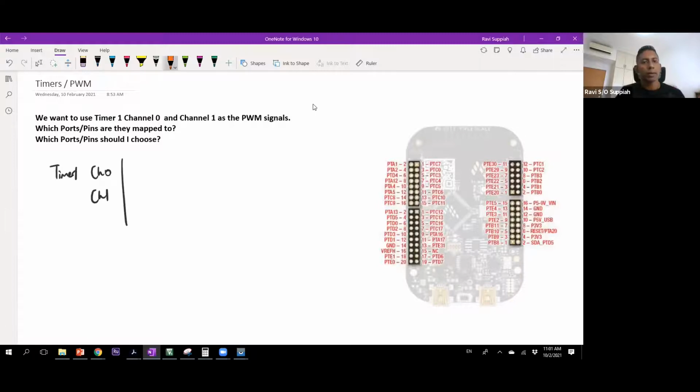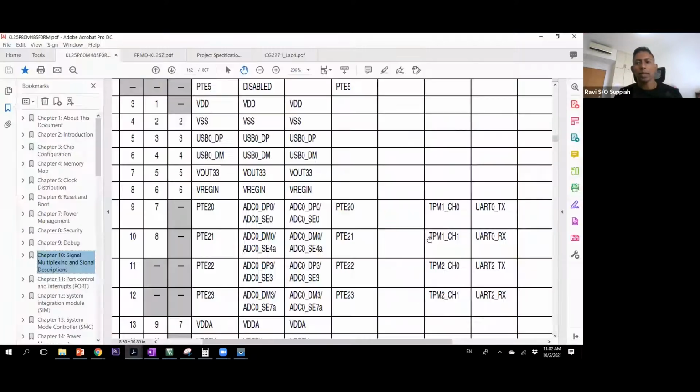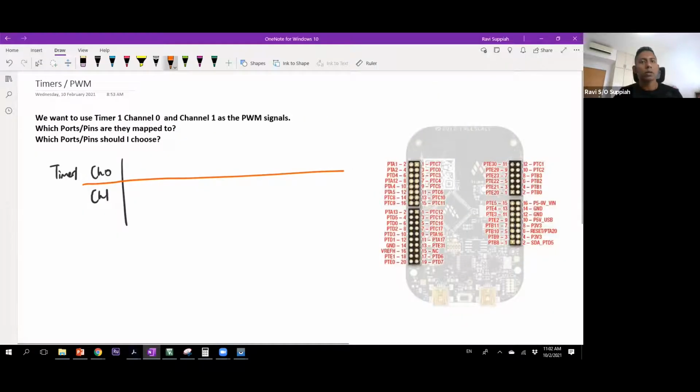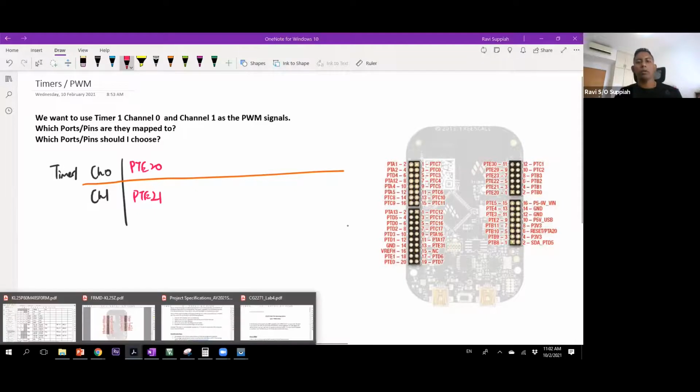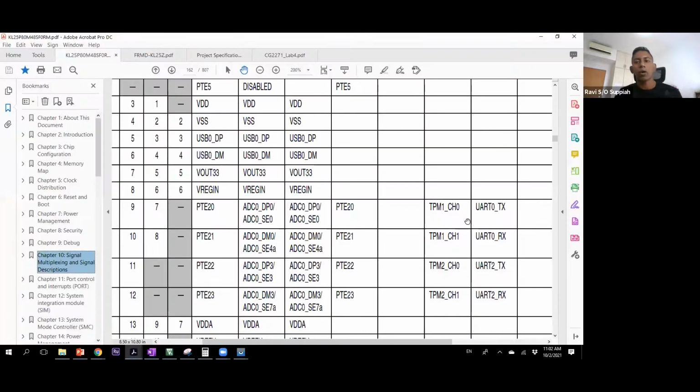So one of the options from the datasheet that we see is I can use port E pin 20 and port E pin 21. So that is port E20, port E21.